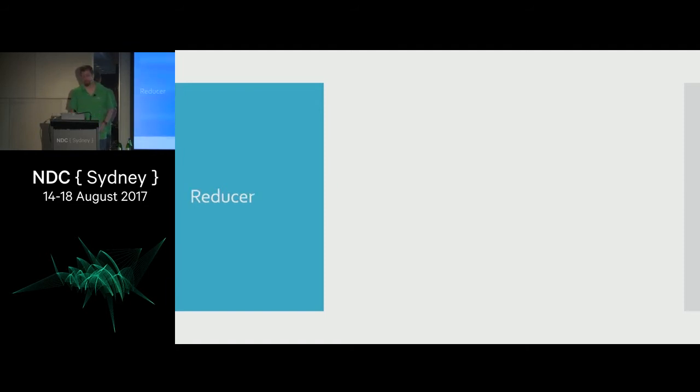So, the reducer. A reducer is listening to actions that are getting dispatched inside of our store. It's going to do something with them. It receives the current state of the application. So, what has happened to this point in time? What does the data look like inside of the application that we're building? It gets the action that was dispatched against the store, takes these two together, and combines them to produce new application state. Now, the point here is that this is a pure function.